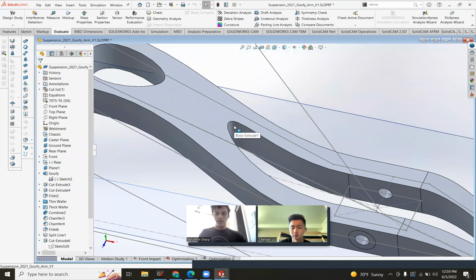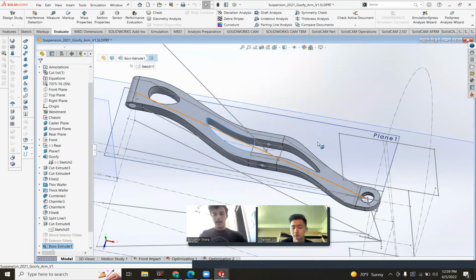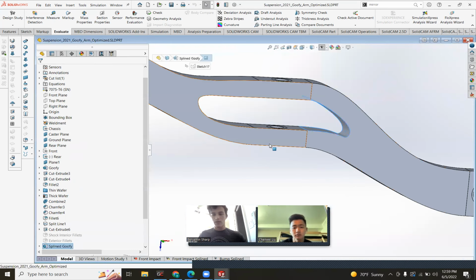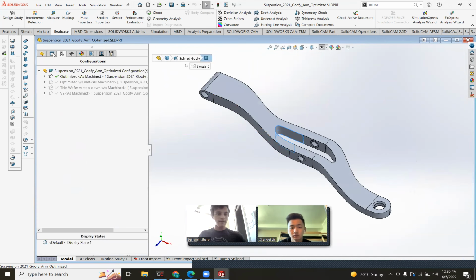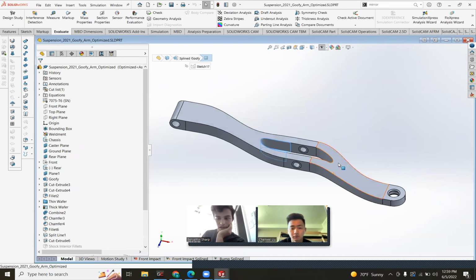You don't want to have fillets that are too tight in these inner corners because they will fail. So this is actually too tight. And that's why the updated arm is wider. But if we look at, I don't even know where the one is that we cut ourselves.